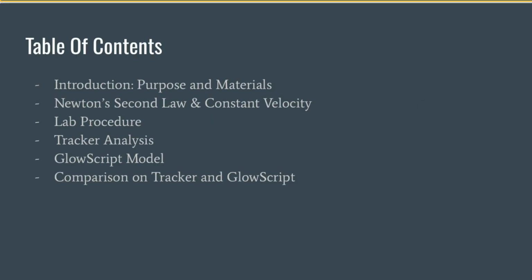For my lab report, I will first go over some main ideas regarding Newton's second law and how it relates to some of the equations we have learned in class. I'll also discuss the materials I used to do this lab, how I used the Tracker application to show my data, and how I used the GlowScript starter code to make a projected model of my ping pong ball's motion. Then I'll make a graph that compares the data from Tracker and GlowScript to each other.